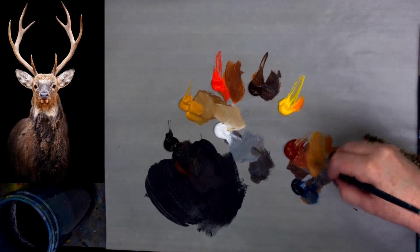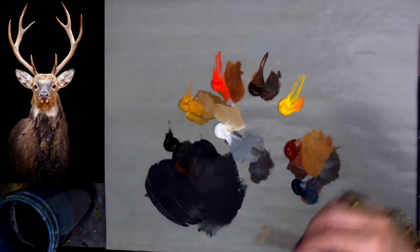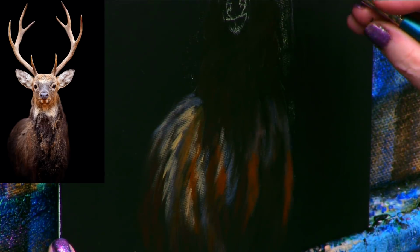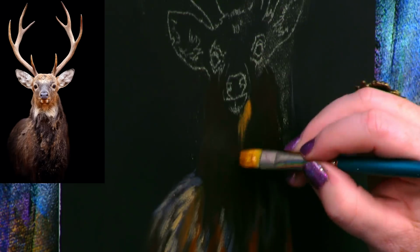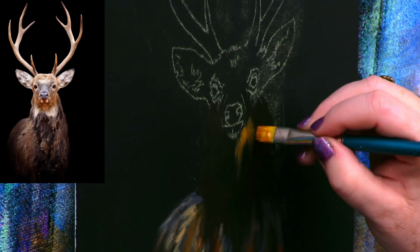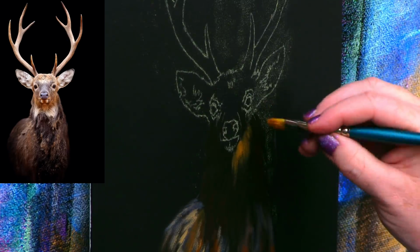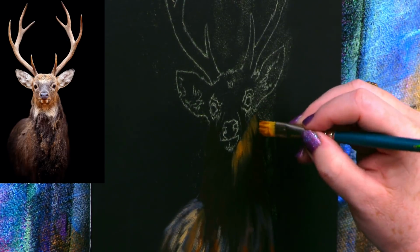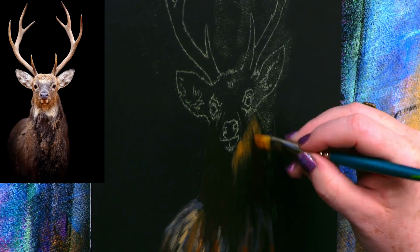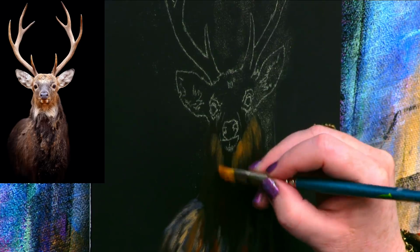A little more of my yellow ochre burnt sienna mixture that you've got. I'll come under this chin. Let's just brush this down. See how we're on the toe? The strokes are, some of them a little longer, some of them shorter. They're going to shorten overall as they come up towards his little face here. Come around the side and pull some of this in.